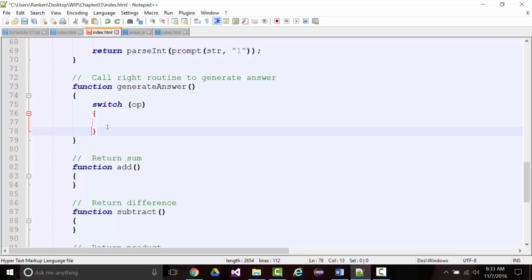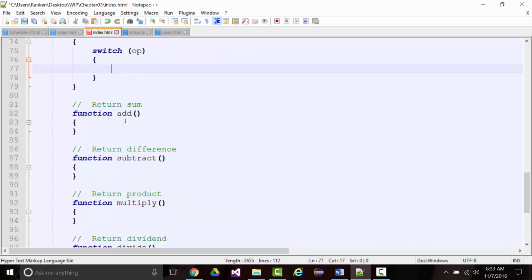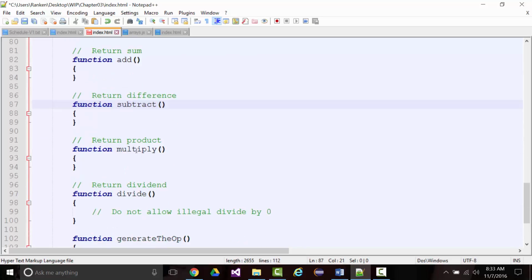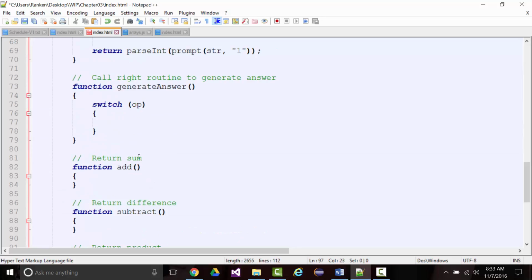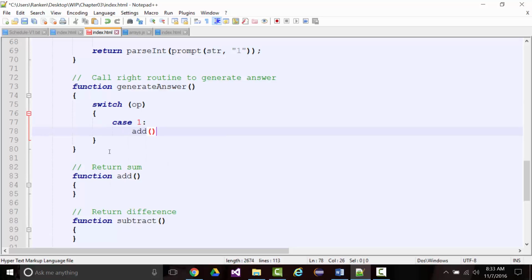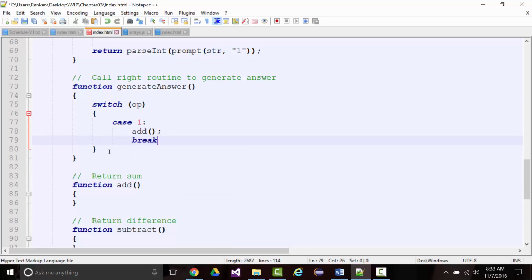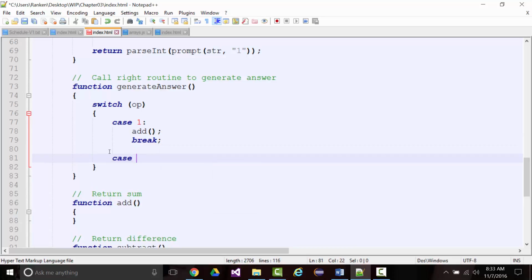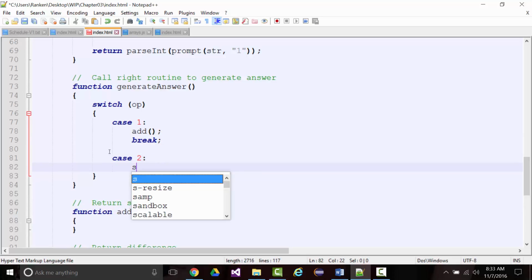All right? So, what we're going to end up doing, notice we've got 4 routines right underneath called add, subtract, multiply, and divide. So, in other words, if it was a case 1, we're going to call add, and we're going to break. If it's case 2, we're going to call subtract.